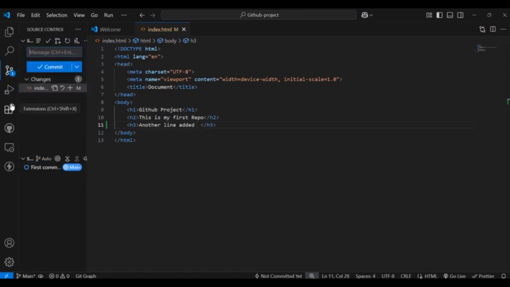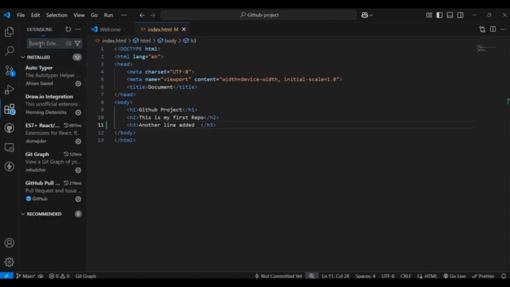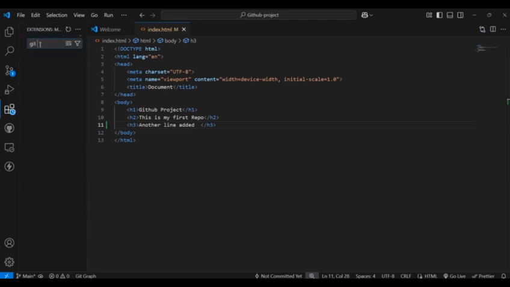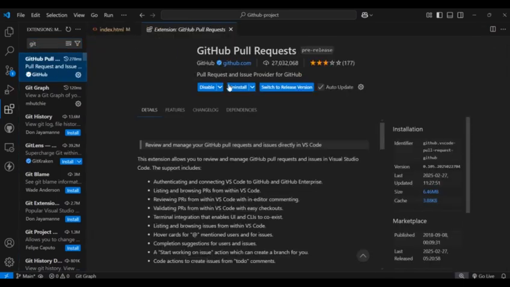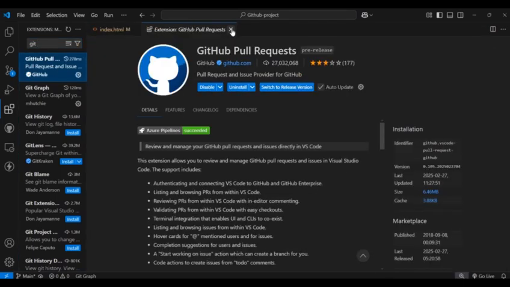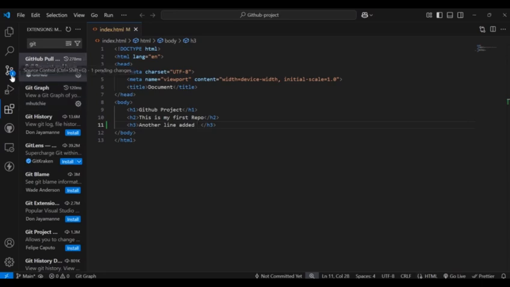So for you to get this in your VS Code, you just click on extensions and you click on Git. You can click on it and you install. I have it installed already. So whenever you make changes, it automatically reflects here.